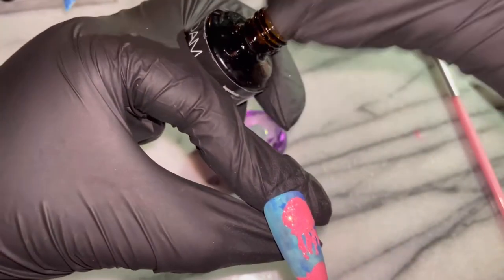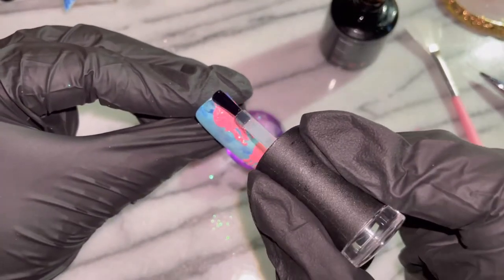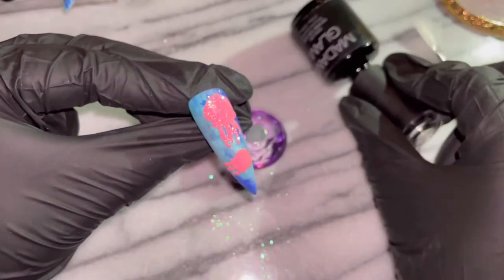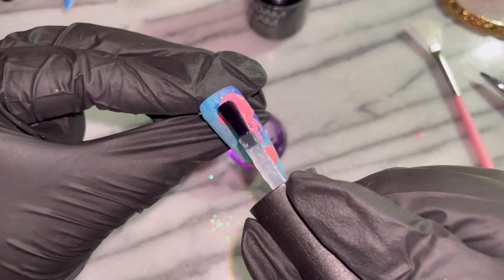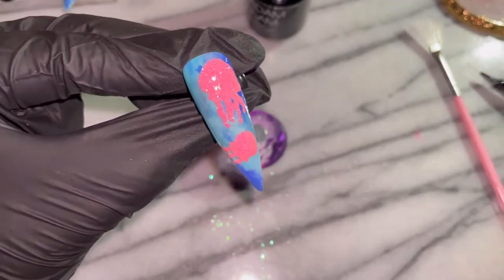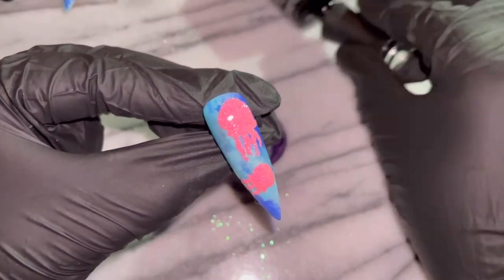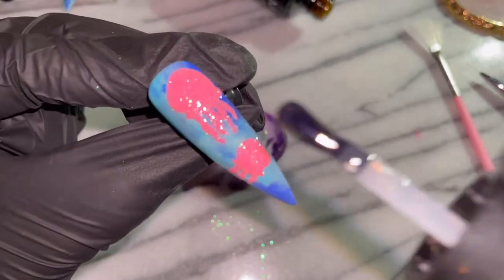Before I move on to the other steps of the nail art I just want to seal all this magic in, and also so that I have a very smooth and luxurious surface for the nail art — the outlining and the little dots in the jellyfish. When that bottle goes on its side and you gotta shake it from left to right, you know you're getting to the end. I'm so grateful that in my last big haul I got an extra top coat, because what is the point of doing all your gorgeous art if you can't seal it in?